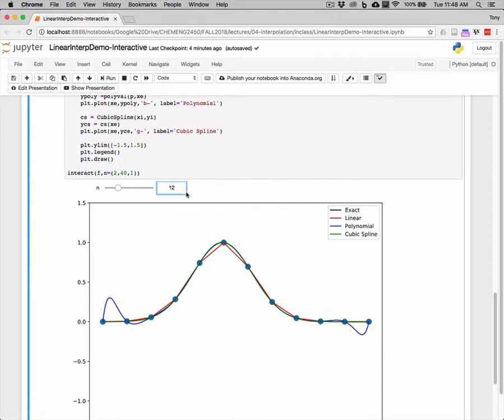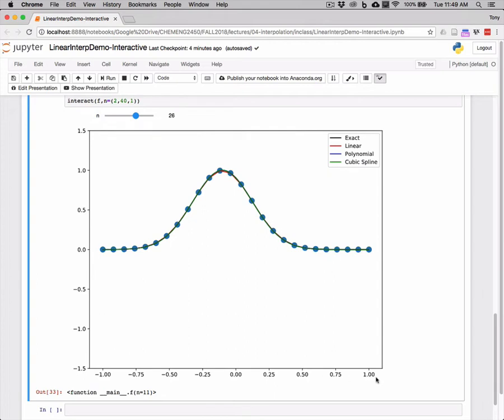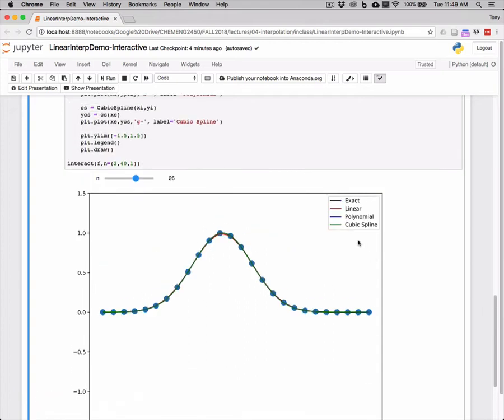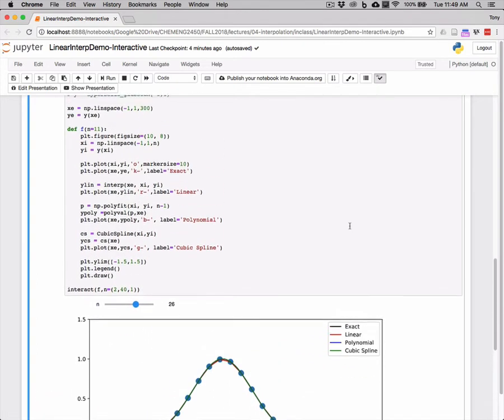Okay? So if I do 13 points, see what happens with the linear interpolant. Now we go to more and more points. Look at that. It starts to get better and better. Now what's happening to the polynomial, if I plot this outside the -1 and 1 domain, the polynomial is going to behave really, really badly.